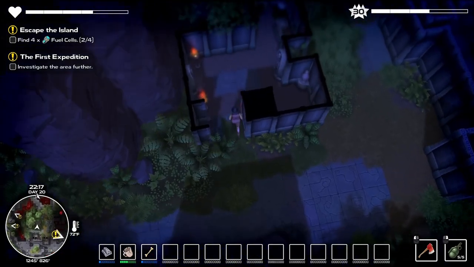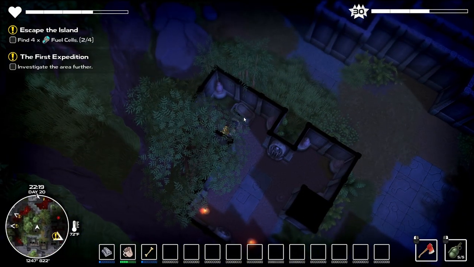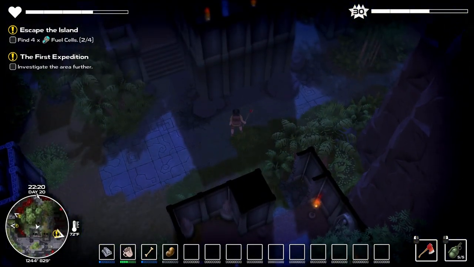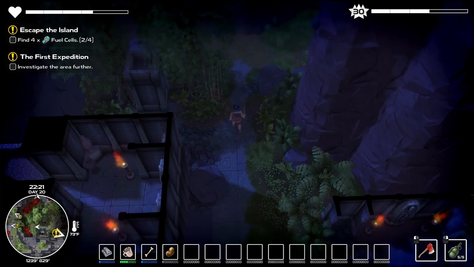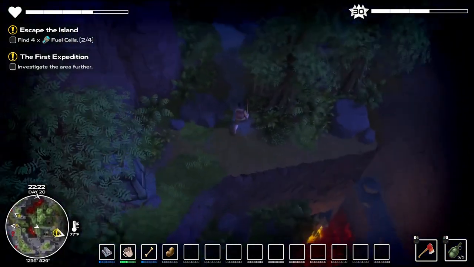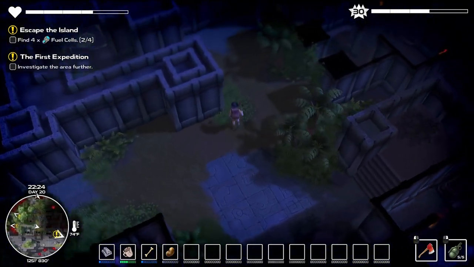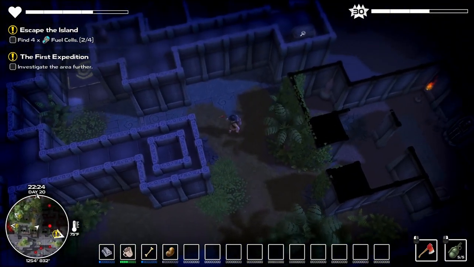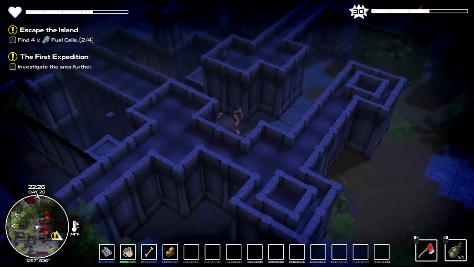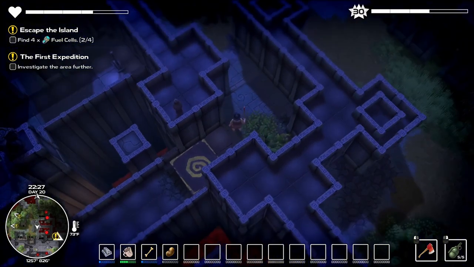I don't see anybody. See one person on the map. Oh, a potato. Nice. Trying to check out the area and see if there's anything hidden in here. Like a little bit of a maze. Or a step on it. I hate when you see symbols like that.